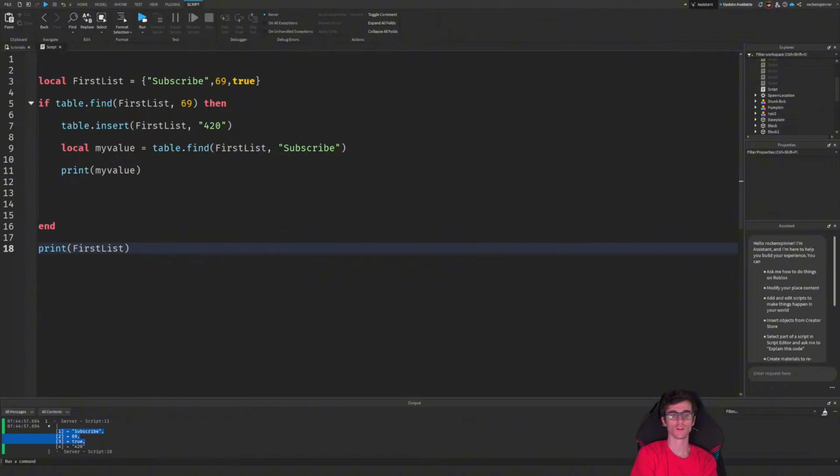So for example, you could look for a certain weapon in the game, or like if you're searching a player's inventory, if you have it as a list, you could do an if statement to say, hey, is this item in the inventory? If like the player is consuming it, you see if it's there. If it is there, you could let them use it, and then you would remove it from the table so it's no longer in their inventory. And you could have multiple of the same thing in a table. So if they had like 3 apples, you could have an apple 3 different times in the list. And you could remove apple once from the list, and then you would still have the other 2 apples in the backpack. So I hope that makes sense.